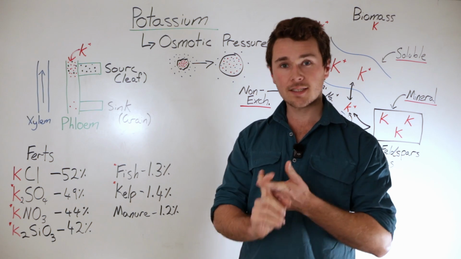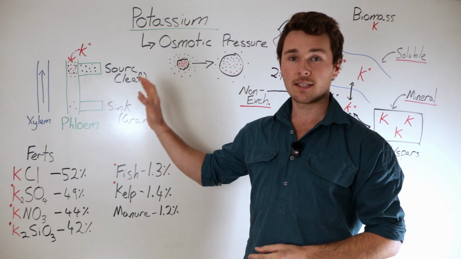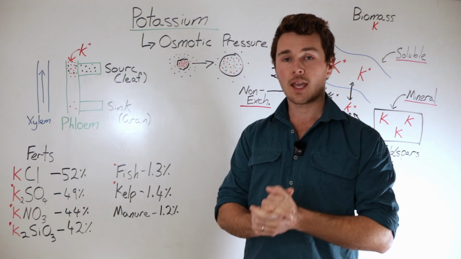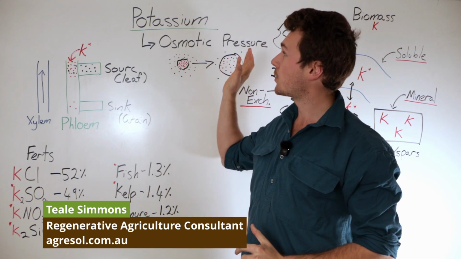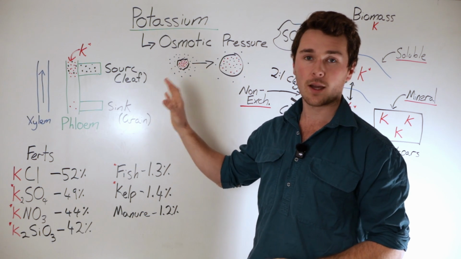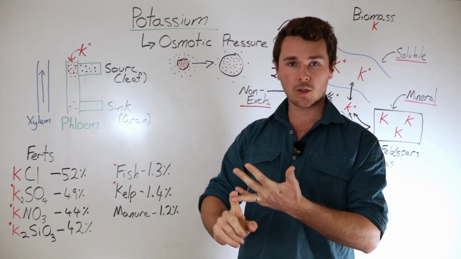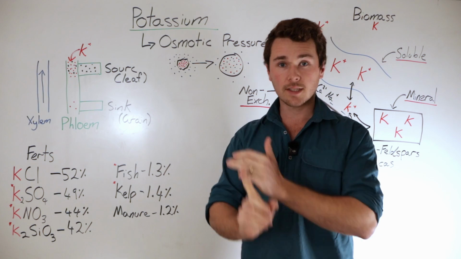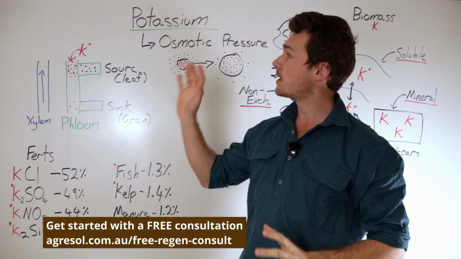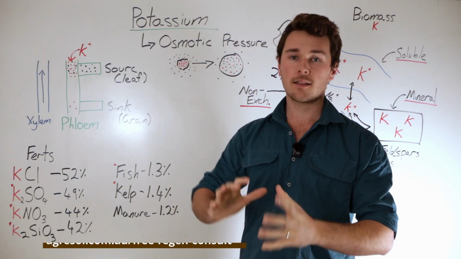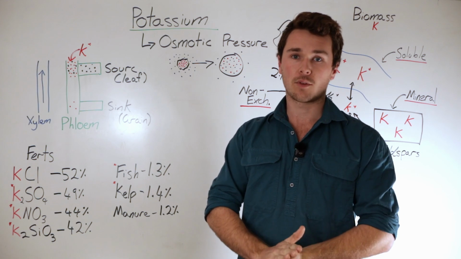When it comes to increasing yields and reducing inputs, potassium is the closest thing you can get to a guaranteed result. And we'll explain exactly what I mean by that today in this video, talking about how to manage potassium in a regenerative way. We're going over exactly how potassium is used in the plant, how it interacts in the soil, the fertiliser options, application rates if we need it, and then everything you need to know about using this in a regenerative system and being able to reduce all your potassium inputs except for maybe a few foliar applications.